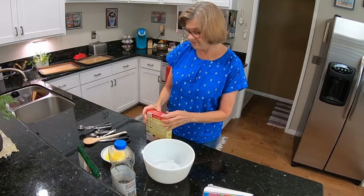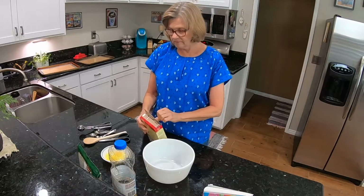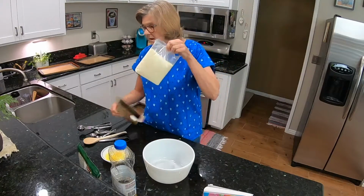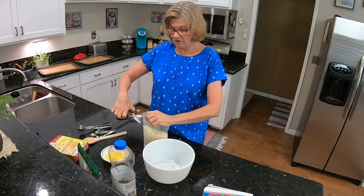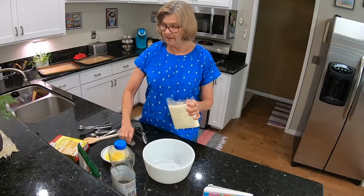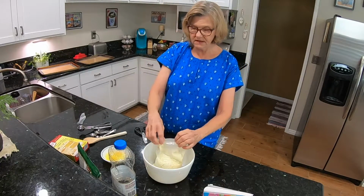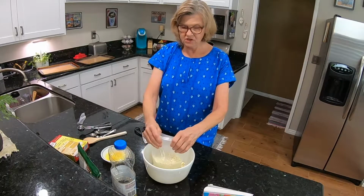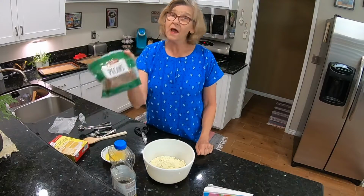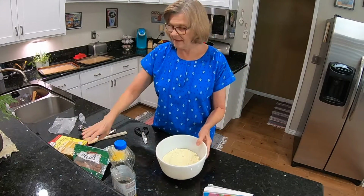Now, the oil, it calls for 2 to 3 tablespoons of oil, and you add in the oil a little bit at a time because you don't want too much oil in it, otherwise your cookies will run when you're baking them. So you want it to be the consistency of a cookie dough. And the pecans we're just going to place in the center of each cookie prior to baking. So we're not doing any chopping today, which is great. Get a break from that.